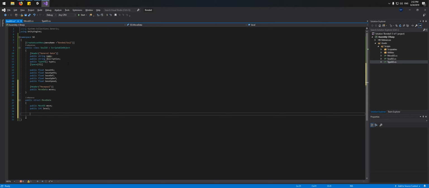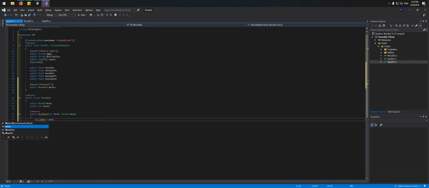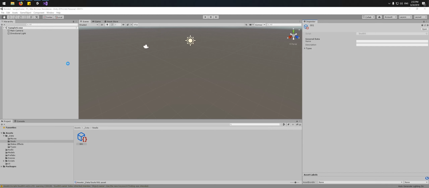Now remember, this is the base Pokémon information, this is not the actual Pokémon that we are going to be using in the party. So in this case, this is the data of all the moves that our Pokémon can learn, but that doesn't mean that these are the moves that the Pokémon are going to have at the same time. We are going to go over that when we begin to create the prefabs. But by now, we are beginning to create this list, and in this list we are going to add the level needed to learn the move, and which move we are going to use, and that's pretty much all the information that we need.